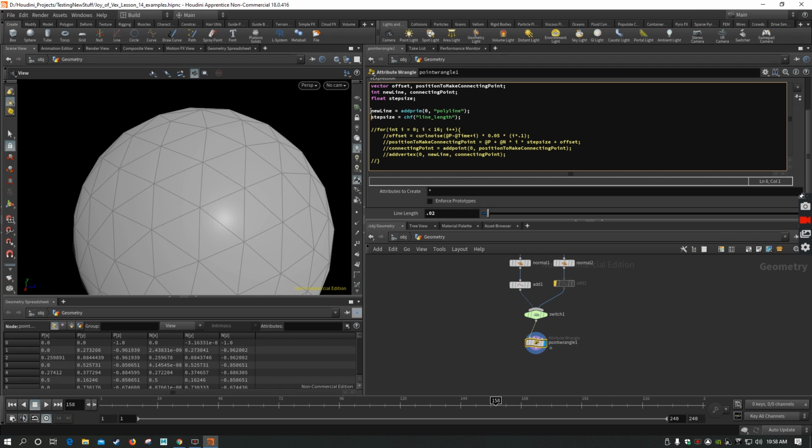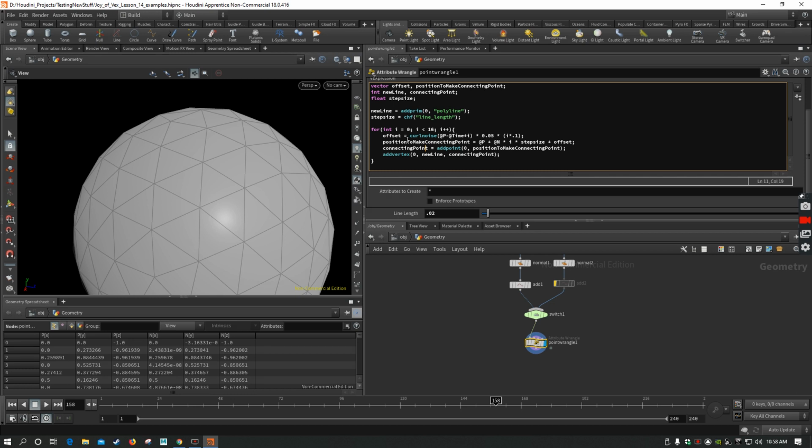The next thing we're going to do is use the step size, just so we have something that we can control with a channel. Now we get into the tricky part. Of course we're going to use a for loop because we want to do this multiple times. We want to create multiple points above the points of our geometry. So we'll start with a for loop. We have our all-important counting integer. We'll start at 0, do it 16 times, and then add 1 each time to i. So every time you go through the loop, i is increasing by 1.